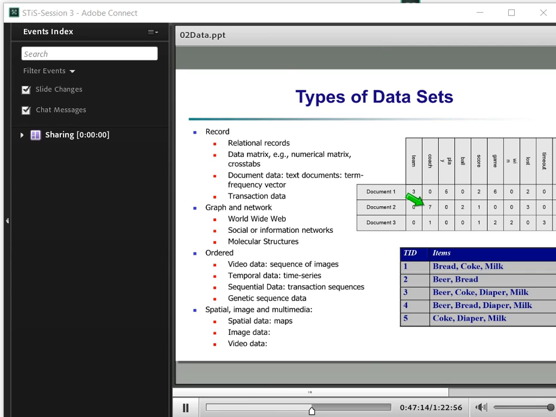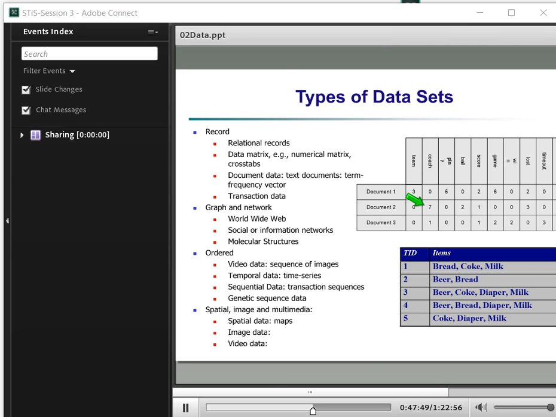For example, in video data, during each second of video, you will see 25 to 30 frames, one after the other. It's an order. You cannot change this order.